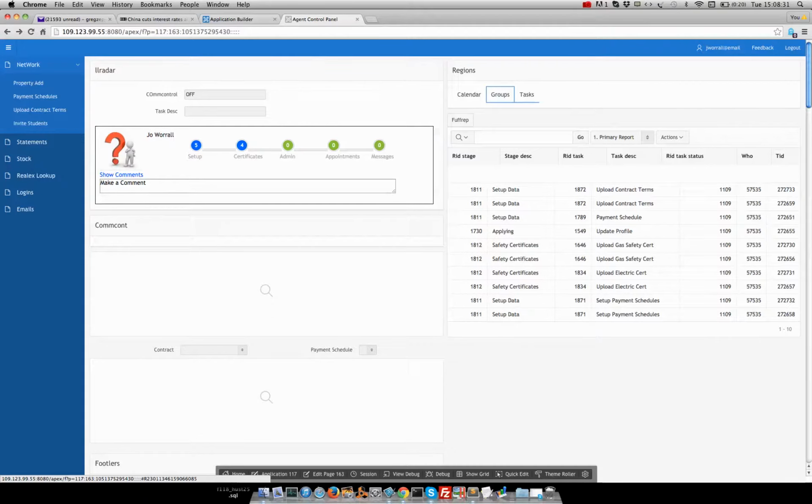It could be about maintenance, it could be a more private message between them and the landlord, or it could be a group message. Whatever it is, it will be saved within that message thread, and the landlord will include it within that message thread. So it's a bit like Facebook, really. Anyone can comment on it.